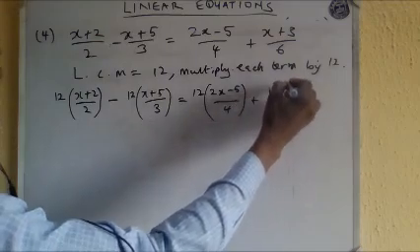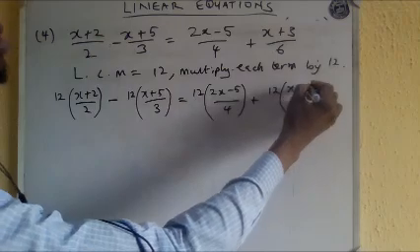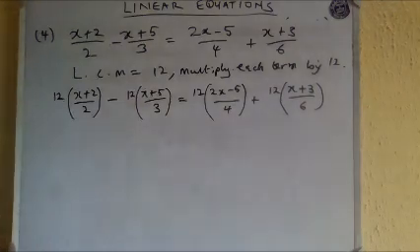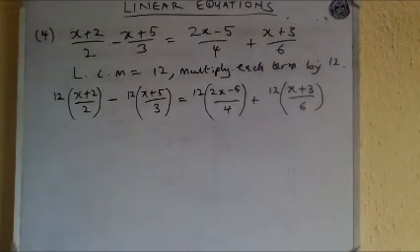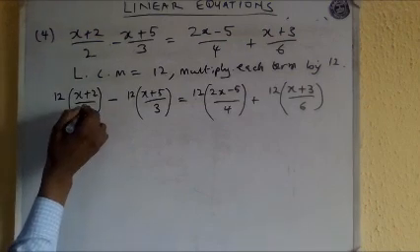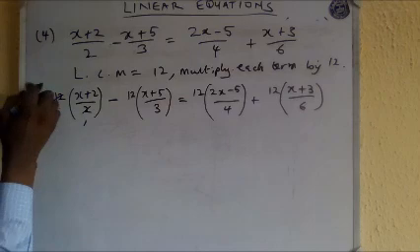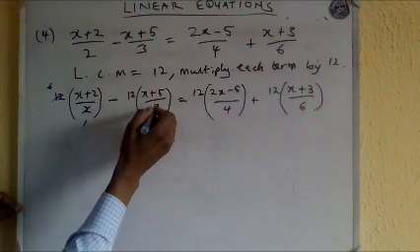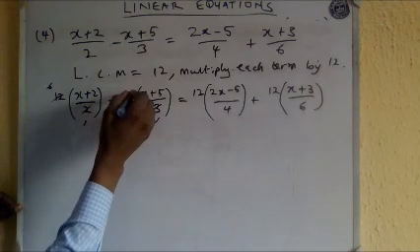12, 12. I'm giving them 12, 12. No cheating. I'm not giving this one 12. I'm giving this one 4. I'm multiplying each term by 12. So how does it go? From the bottom here, 2 is 1, 2 is 6. So here I have 3 here is 1, 3 here is 4.